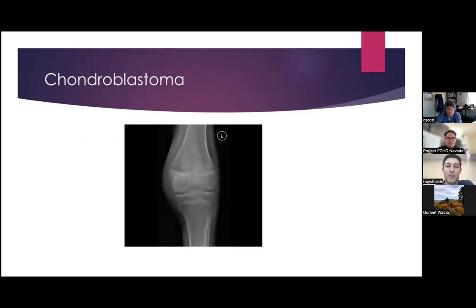So this one is the true epiphyseal lesion in a kid with open physes. Down on that medial condyle of the femur, you can see that lytic lesion. Growth plates are open. It can expand into the metaphysis as well, so you can see bigger versions of these. But the one in this x-ray is typically the one you'll find as an incidental finding. It's pretty localized right in the epiphysis. And these ones often do require treatment because they will become expansile. So a lot of times there's surgery with bone grafting involved.